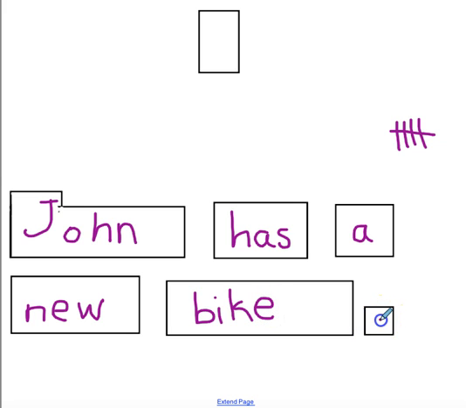And I'm going to end with my period. So now I have the sentence, John has a new bike.